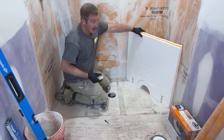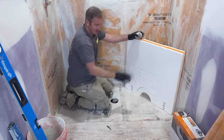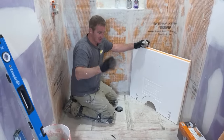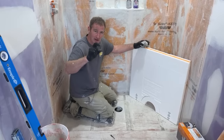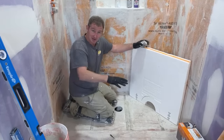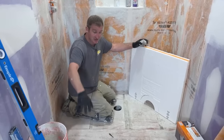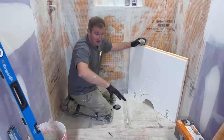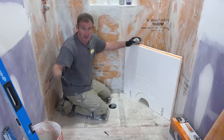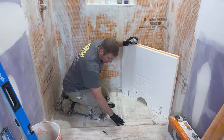So if you had an existing floor, the way that you would deal with this extra 1/4 inch is you can use a thicker Ditra mat, which is basically a waterproof mat that would raise the outside floor, or you can use floor leveler. You can floor level your whole outside floor. But the simplest way, and the main reason I replaced all of this plywood, is because I had to reframe and re-angle all of my plumbing in this bathroom. The floor was in real bad shape, so I had to replace it anyways. So it made it easier just to add 1/4 inch strips on top of these joists.